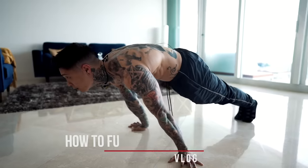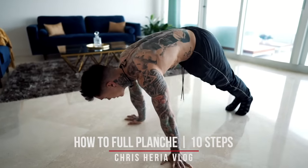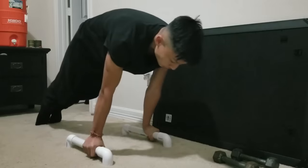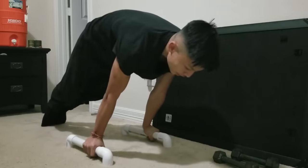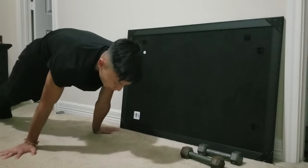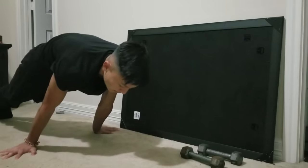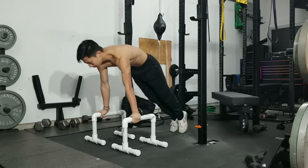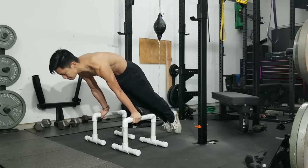I learned this exact exercise from Chris's video, How to Full Planche Step by Step, 10 steps. Whenever I first started doing the planche leans, it was kind of a struggle at first. I couldn't really lean to where my hands were all the way by my waistline. But as I kept doing this exercise and training the dumbbell straight arm holds and raises, that's whenever it helped me develop that planche lean strength to be able to have my hands by my waistline.